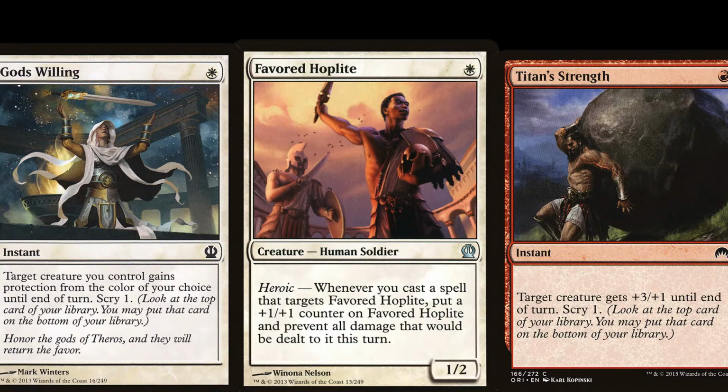3 of these cards mostly only exist in the same deck. The Red-White Feather deck that has now switched to just being a Red-White Luris deck, and that is Favored Hoplite, Titan Strength, and God's Willing. These have been staples in Feather-style heroic decks since they were printed.